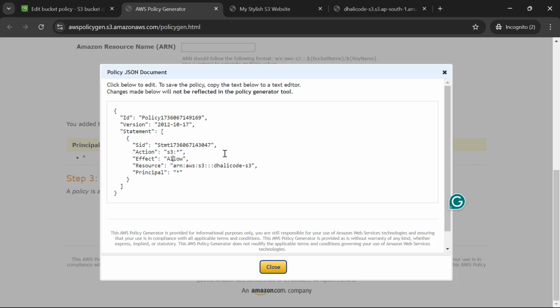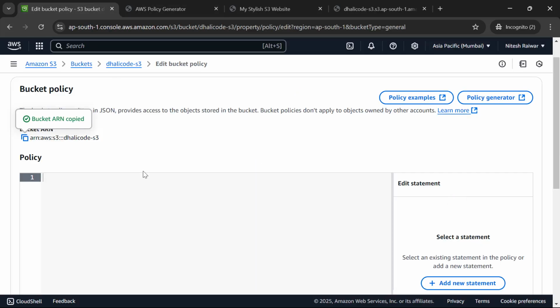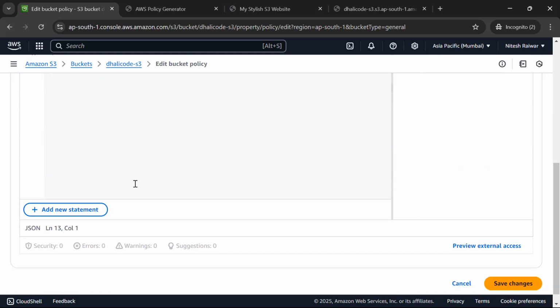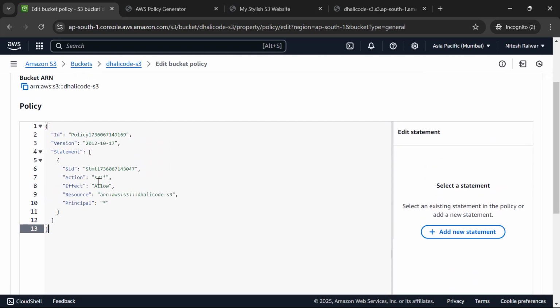So this is the bucket policy where I'm allowing everything in S3 to all principals, to all users. I'm copy pasting this into my bucket policy editor. Okay, this is my bucket policy where I'm allowing S3 actions. Effect is Allow, everything on my S3 bucket.